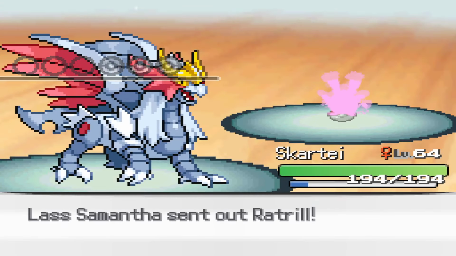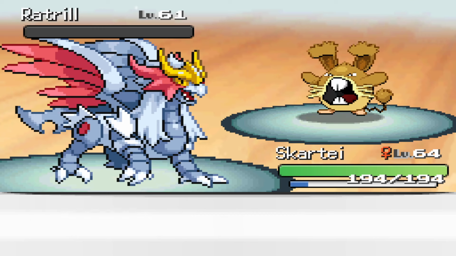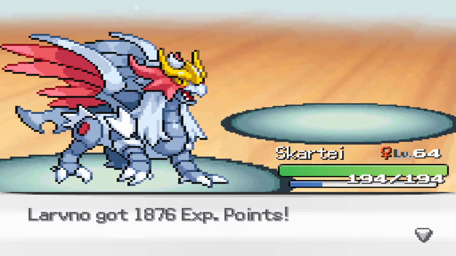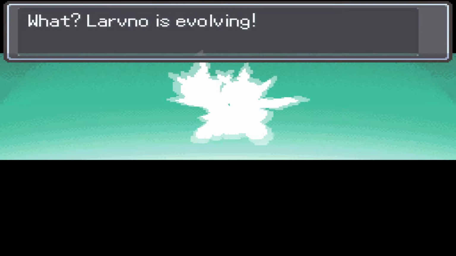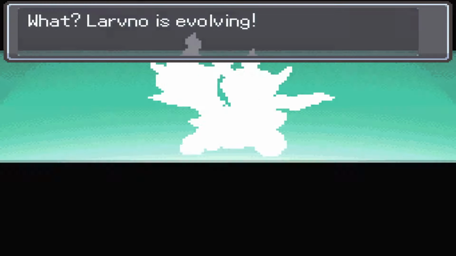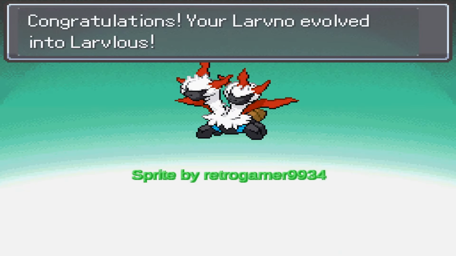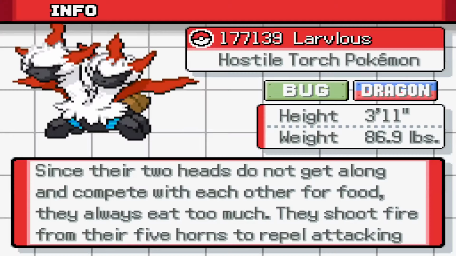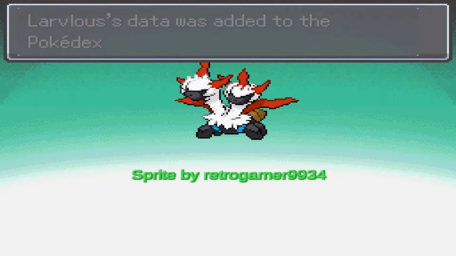Bow, bow. Oh, you're evolving. Oh yeah, Zweilous is 52, isn't it? I thought it was 54 for some reason. Hydreigon is 64. Alright, looks cool. It's really all that matters is what Volcarona and Hydreigon look like. That's what matters.